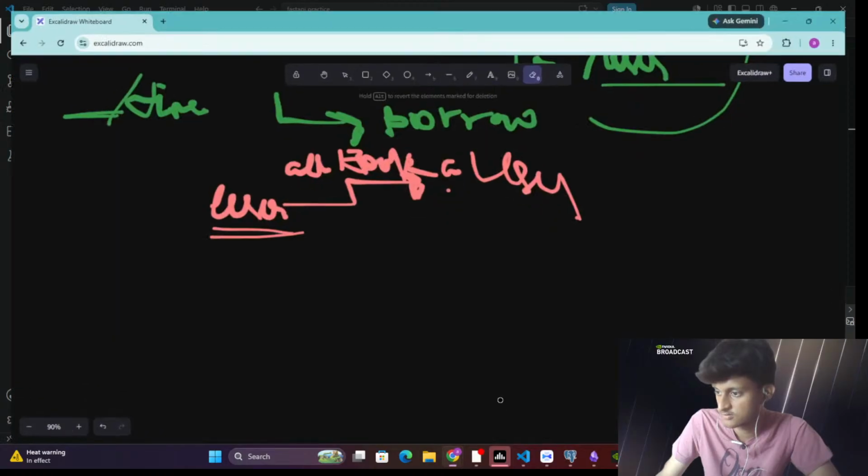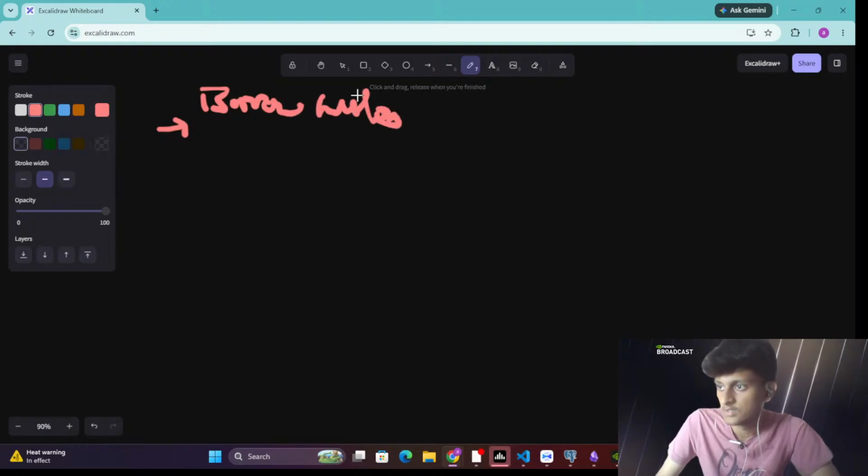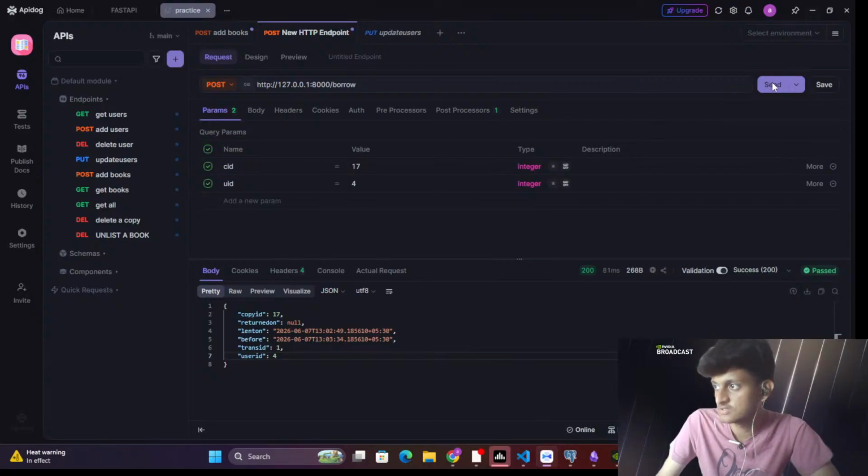All right, so first off we have made the post, and there are a lot of things to be honest. So let's write this down first. What we are trying to do is make the transactions for borrow history, and the first function that we have made is post. One of the things that I see in post is the ability to send the request again, and it will definitely be accepted, right?